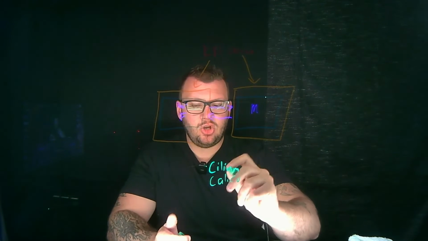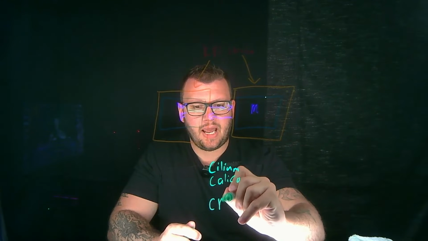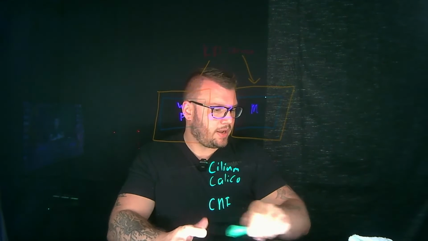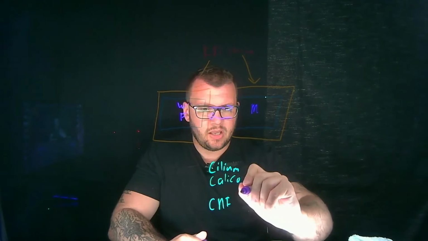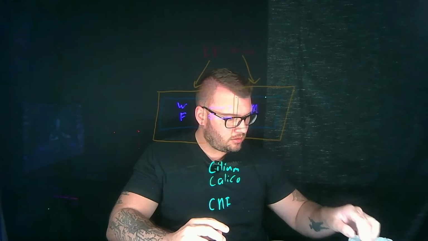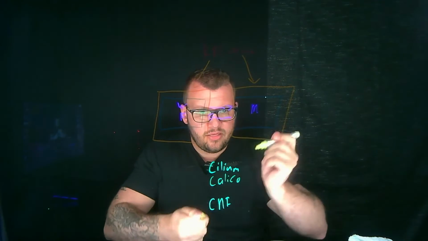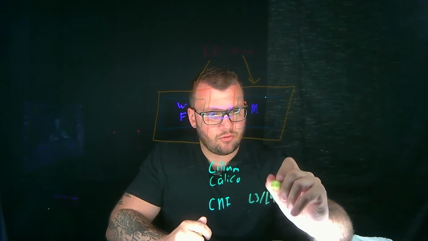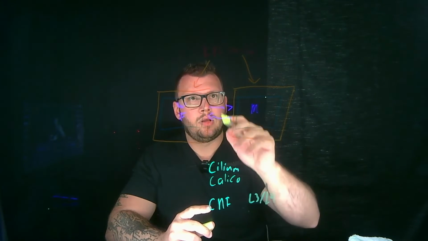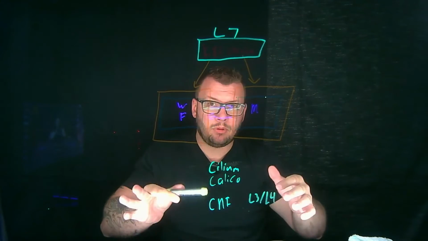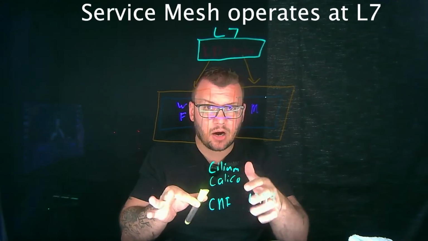However you're doing it, you have to implement something called a CNI, a Container Network Interface. Okay, now from a Container Network Interface perspective, this works on your L3, all 4 layers of your OSI model. Your CNI is how your network is ultimately implemented within your Kubernetes environment, okay?